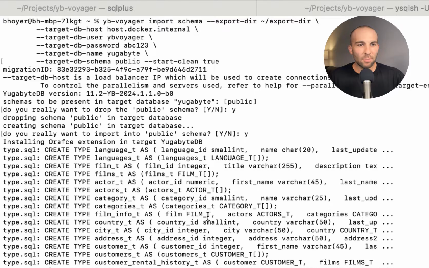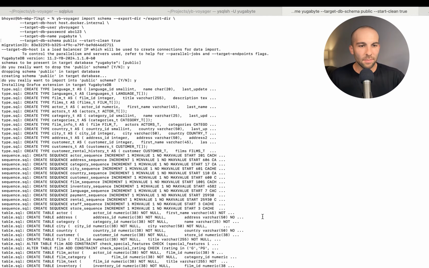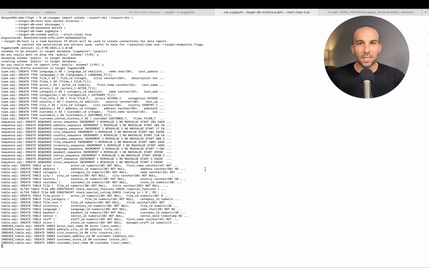A bunch of types are created, sequences, tables, and changes to these tables are being made as well. So it looks like everything is being created as we'd expect.